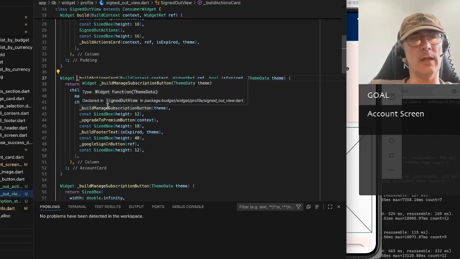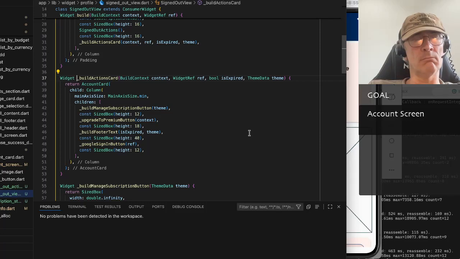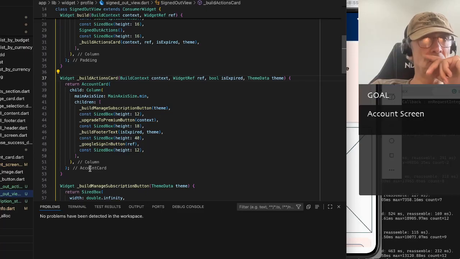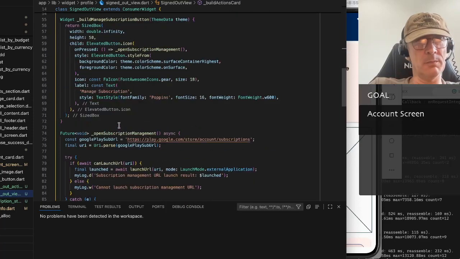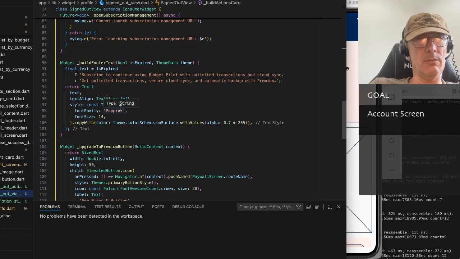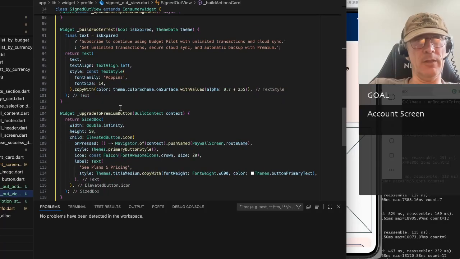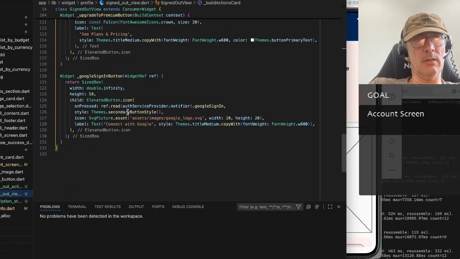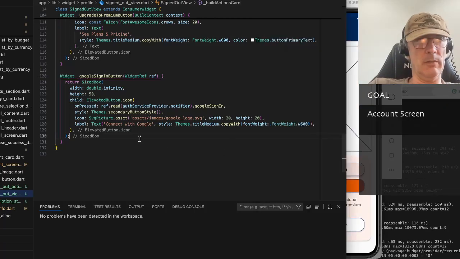So it creates an account card with basically all these things. Yeah, basically we have to copy away all of this. Manage subscription, open subscription management, put the text part of this, upgrade button, and sign in button is also down there.